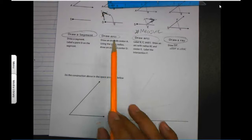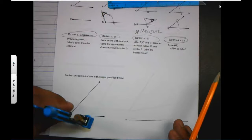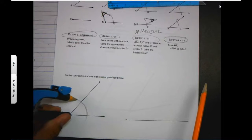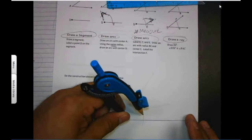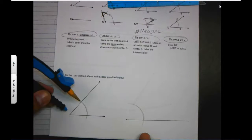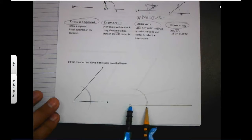Now, this says draw arcs. I'm telling you, whatever the measurement is for your arc doesn't really matter, but it does have to match on both. So here's what I'm going to do. I'm going to put my pointy point at the vertex, and I'm going to make arcs on both of them. So here's an arc. Do you see how it goes through both rays? And I'm going to take this exact same measurement. I'm not going to change it. I'm going to put the pointy point on my other point and make an arc. The original length doesn't matter, but they do have to match. So everybody, look. Random measurement. I made an arc here, and it's the same arc here. These arcs are the exact same. Okay? So again, this and this are the same.